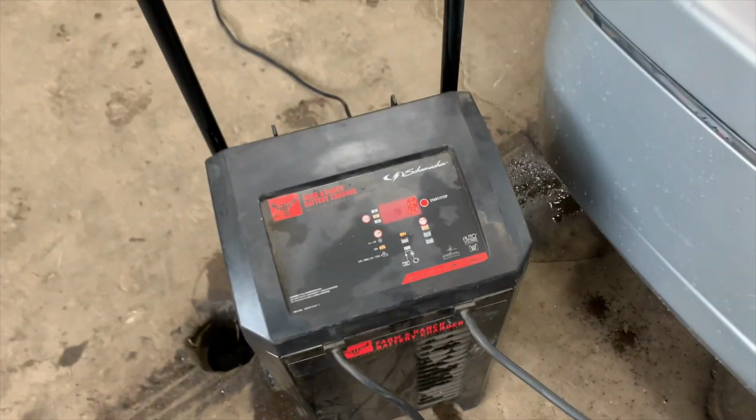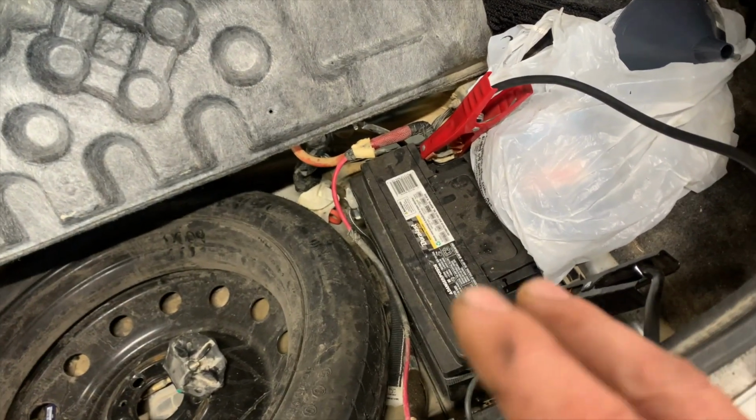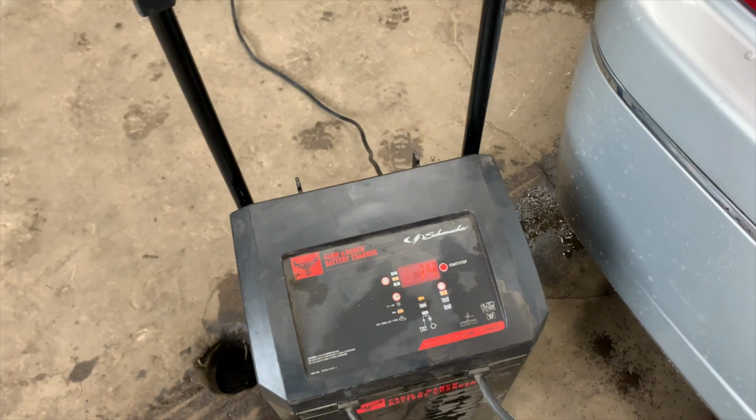Okay. Let's try to figure this thing out. I'm going to take you along in real time, and we'll see. Looks like the battery just went to zero on my charger. Oh, now it went to 12. Maybe it was just cycling. I really just want to make sure the battery's good first. Charge it up for a little bit. Stick it on 50 amps. Should only take about 30 minutes to get a good charge in it. In the meantime, we'll go ahead and scan it, see what kind of codes we have.